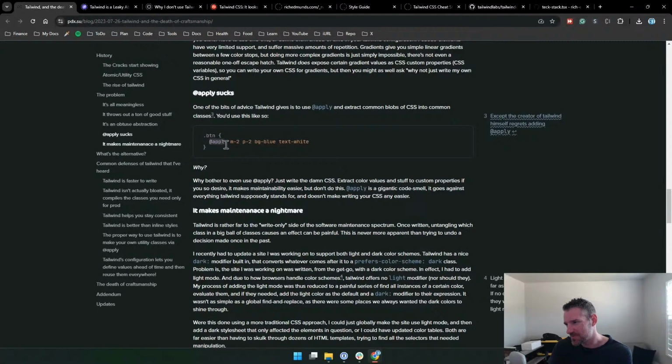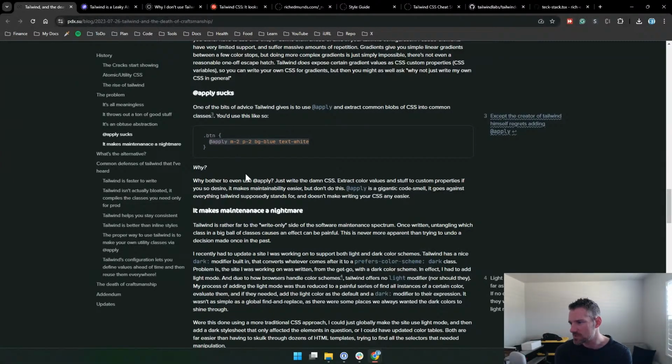But as far as apply goes, Tailwind mentions you shouldn't use this, right? This is probably something you shouldn't do. But in this case, it could be good, right? To have your button class, and that's exactly what I've done. I can show you on my project too. For small things that make sense, for small reusable components, that's not necessarily a bad thing. But you wouldn't want to just start right off the bat doing that unless you know that you're always going to be using these types of styles.